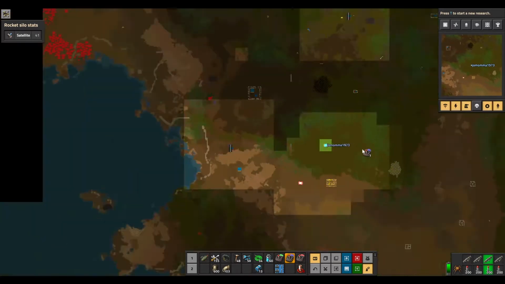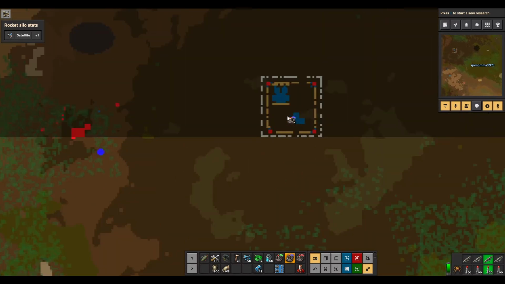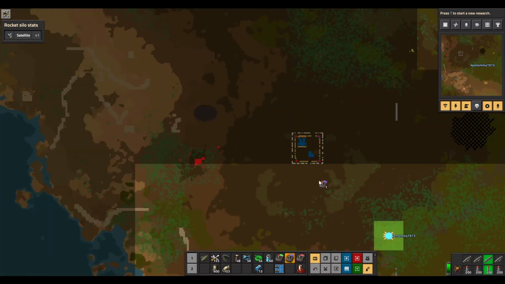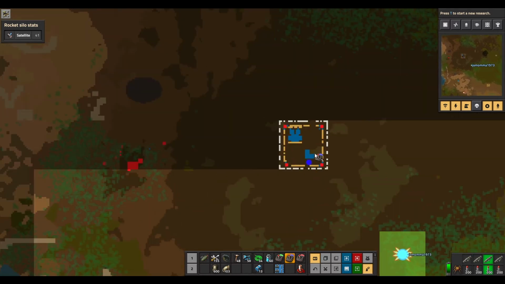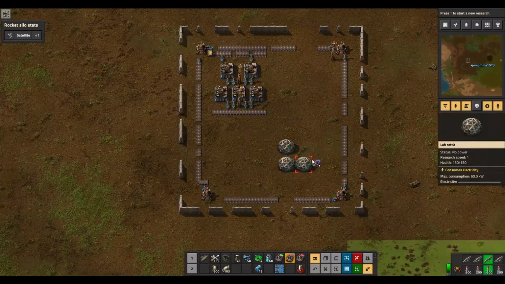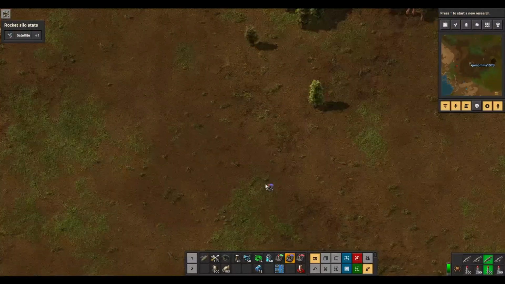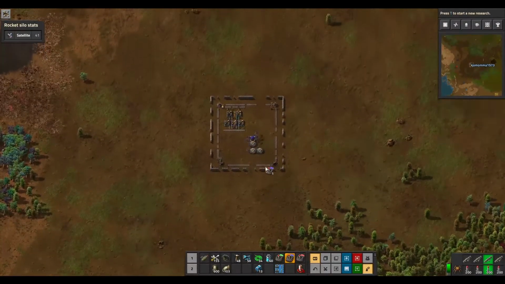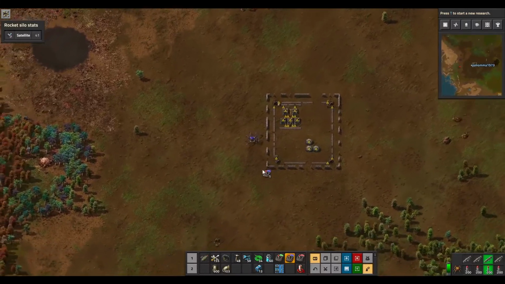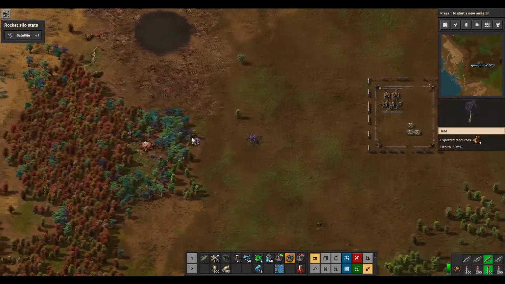Okay, so we are going to go. Did we clear this? Didn't rounds hit this area right here, or am I wrong? And we're about to take out the turrets. Beautiful. Okay, so let's go ahead and take these guys out.